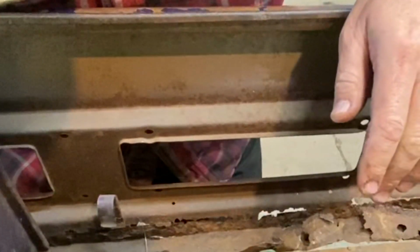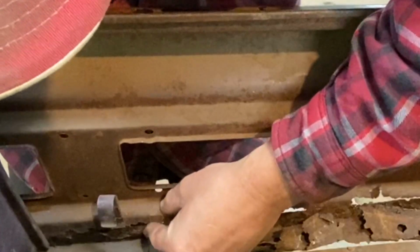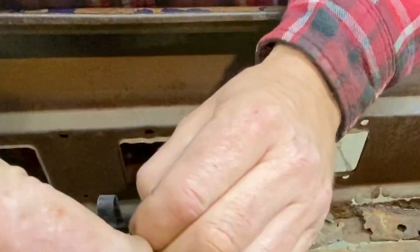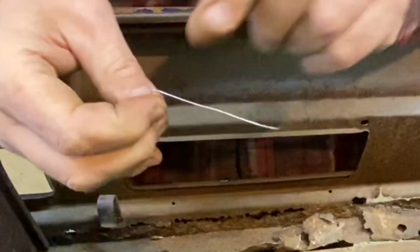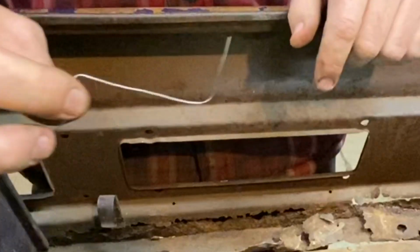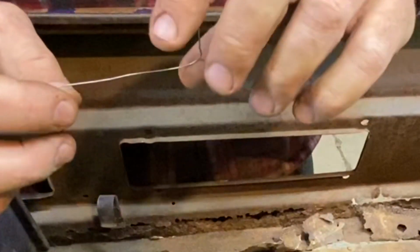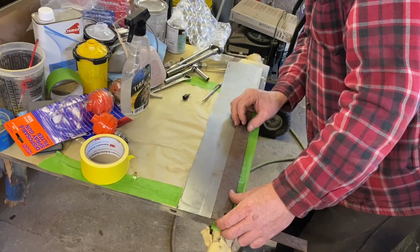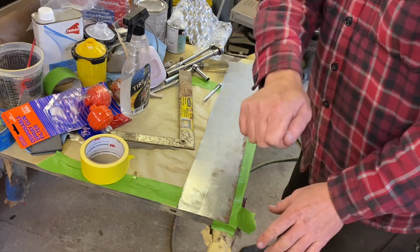So I just make a piece that's the contour of what I'm wanting to fix or fit, and I'll just go a bit long to be safe. So we're going to bring it out to right here. Okay, so we know that when I straighten this out and measure it from here, that's our profile. And when I straighten this out and measure it, that'll be the length that we need. I think I'm going to spray a little paint on this and then scribe it in the paint.